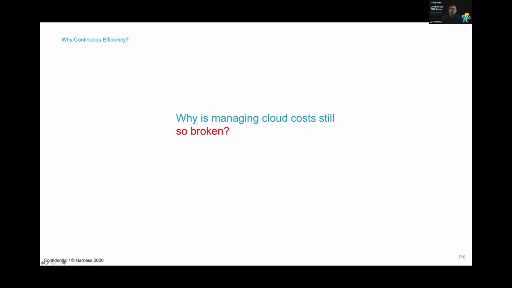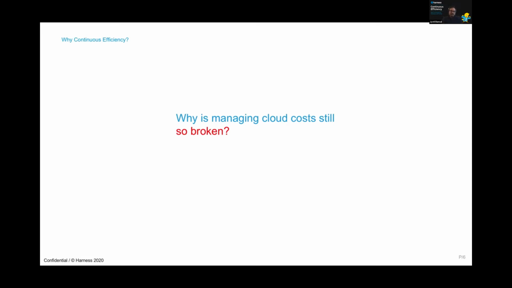And I've been wanting to solve this challenge around cloud cost quite personally since then. And to me, that's really what is fundamentally broken about cloud costs, that the developers are not empowered. They don't have the right visibility. They don't have the right tools. They don't have the right ownership around cloud costs. So that's really the new approach that we are bringing in.